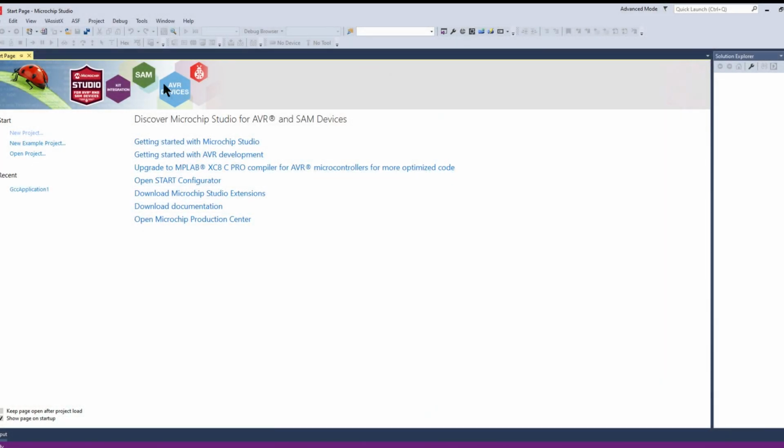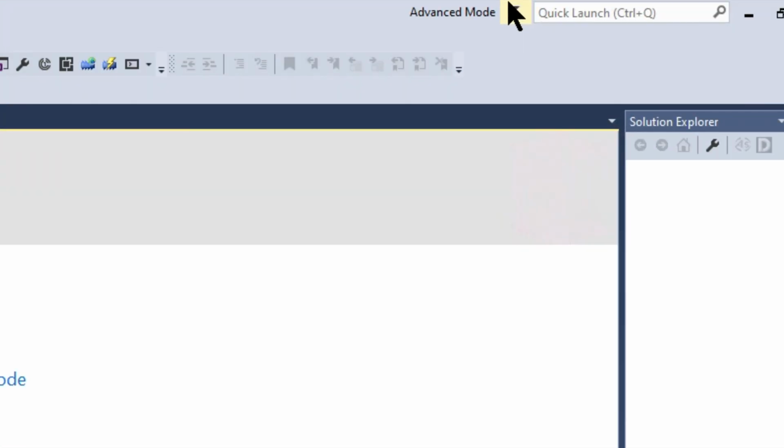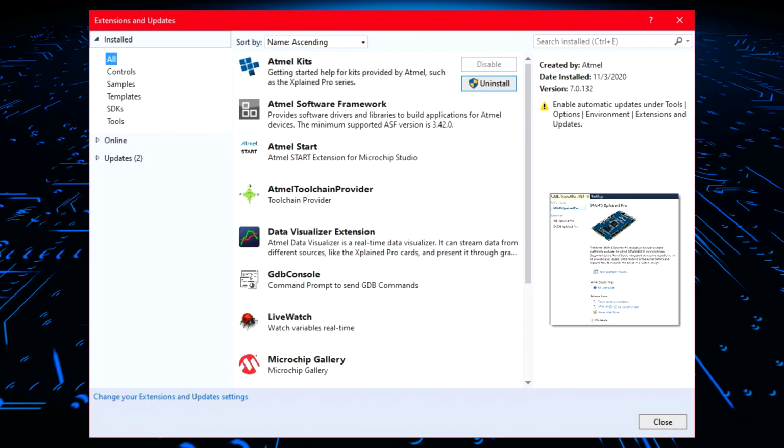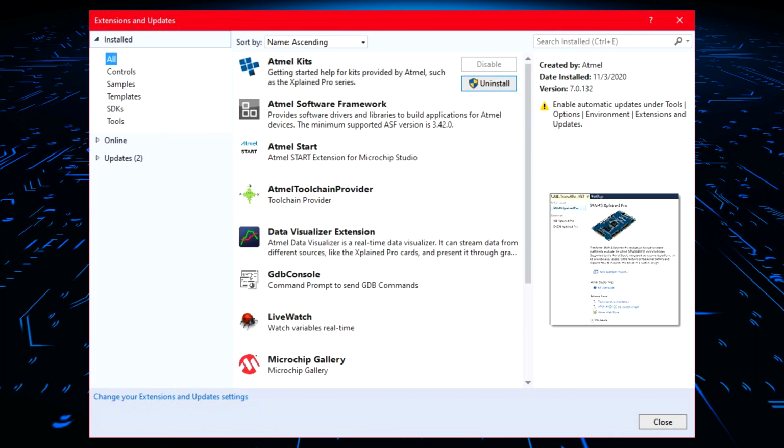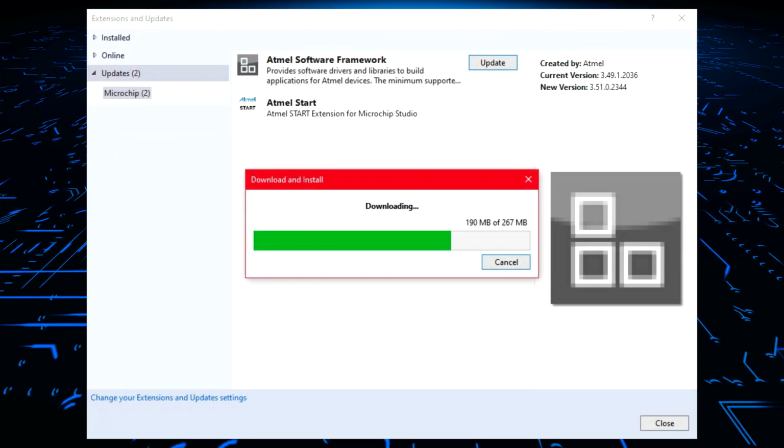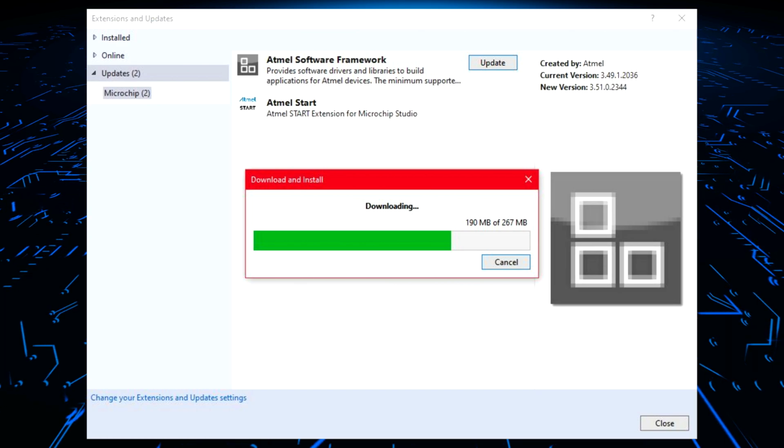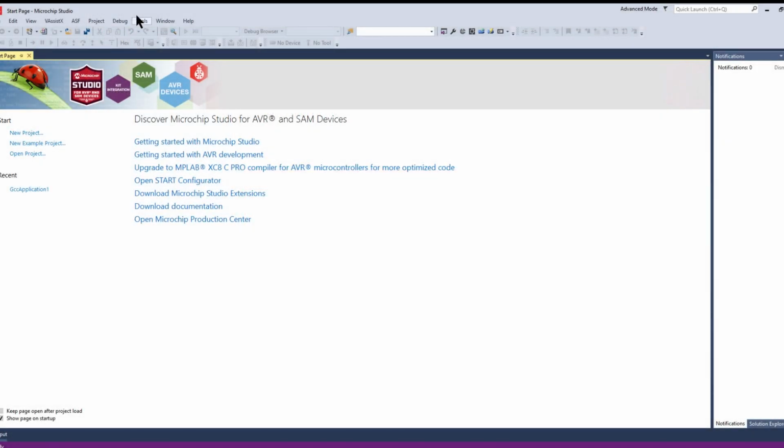Because this is a first-time run, it's a good idea to look in the upper right corner and then check to see if the notifications flag is highlighted yellow. If it is, you should click on it and then follow any on-screen instructions for any relevant updates. Be prepared to reset the application or even unplug and replug the tool if the update requires it.